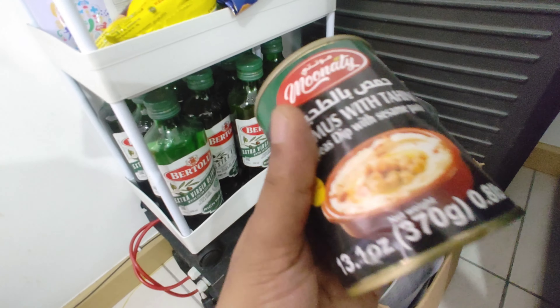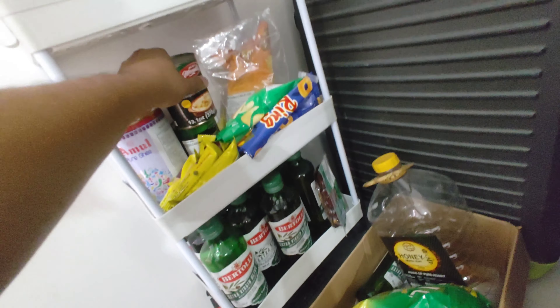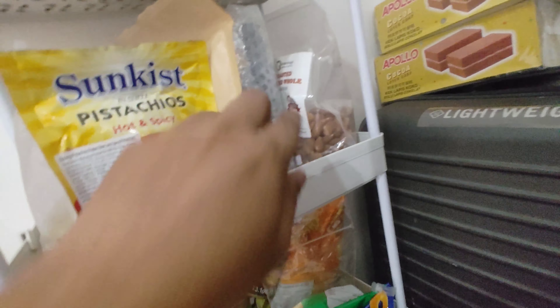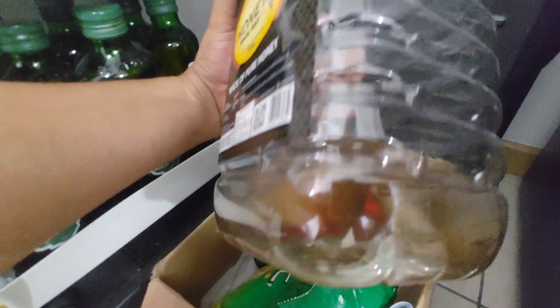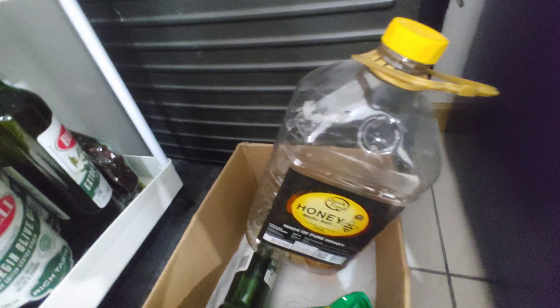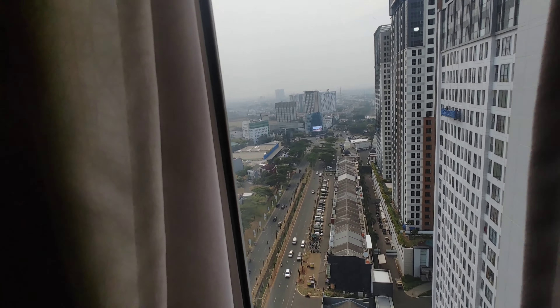There are many cans here — I can eat almost three to four times from one can of hummus. I put it in the fridge with olive oil and roti. There are more unopened cans as well. And here's honey — this is a seven-liter bottle, almost finished, about seven kilograms. I just refill it anytime. There's also some sauce on top, some perfume, and here is the outside view from my home here in Indonesia.